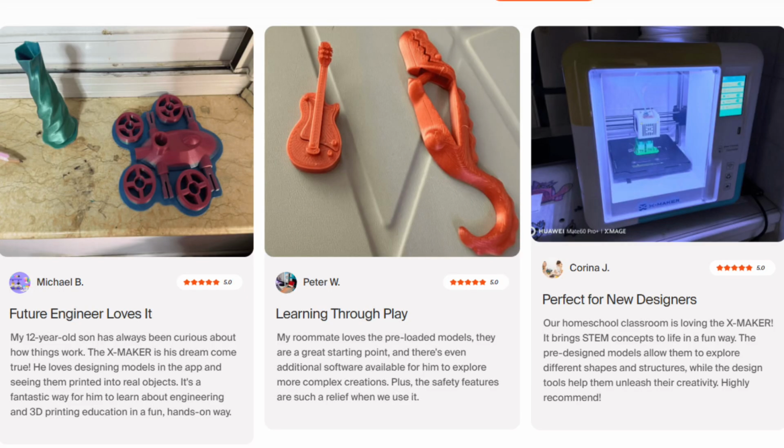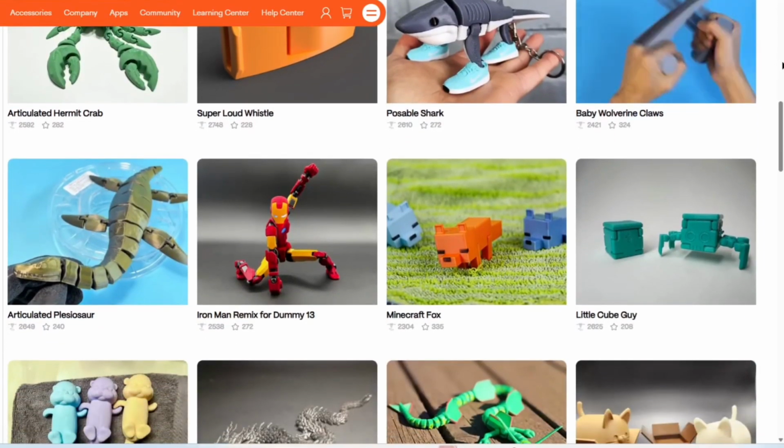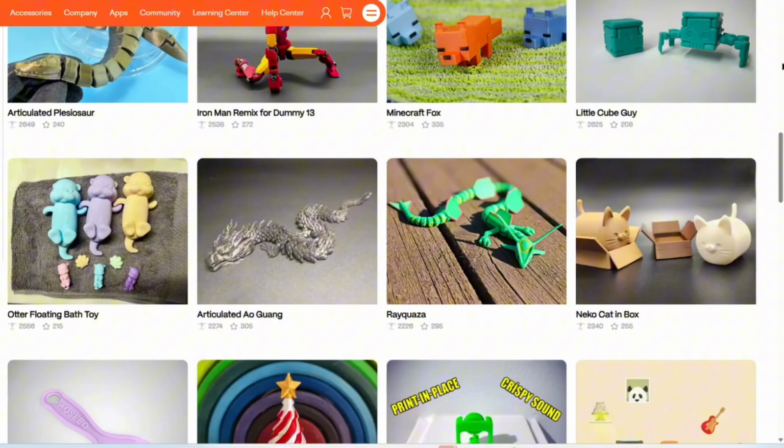And from what I've seen of real online reviews, the kids can really use these machines completely on their own. They can find things they like on the app, send it to the printer, and you may not even know that your kids are printing stuff right now. So the only thing you have to help your kids with is getting set up and getting used to the printer software initially. After you've got your printer set up and running and your kids are familiar with the app and how to print things, the only thing you'll have to help your kids with is changing out a new filament spool when one runs out, which is still pretty simple to do.